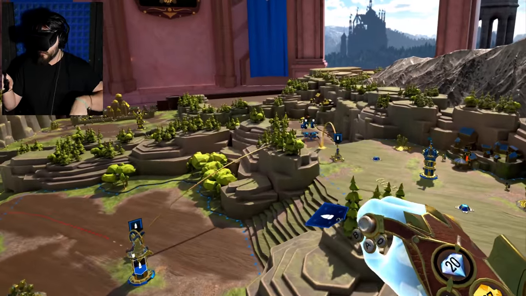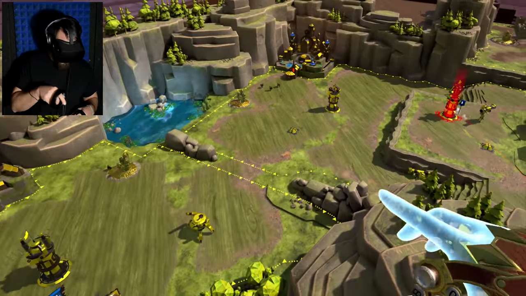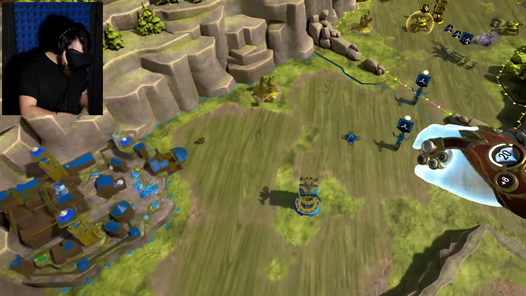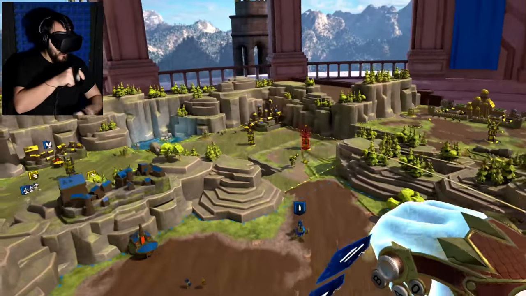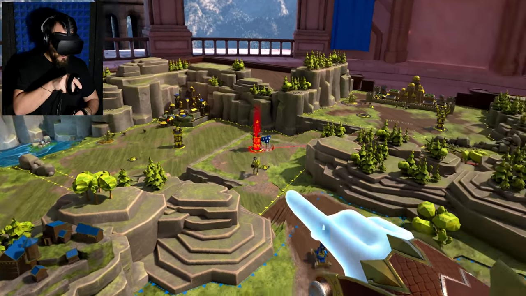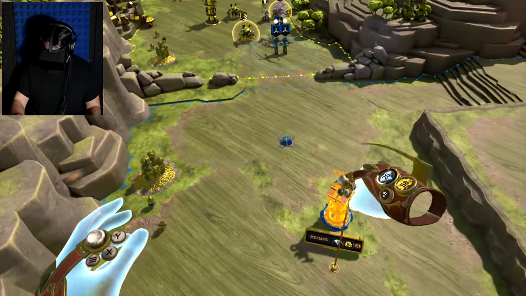Actually, you can go over there too, right? Might as well. All right, we gotta take out this tower too. We got big guys coming. Quickly coming. Destroy the tower, hurry up. All right, go over this way now. We gotta go over this way. Oh, I like that. Oh, they have a range at which they recover.